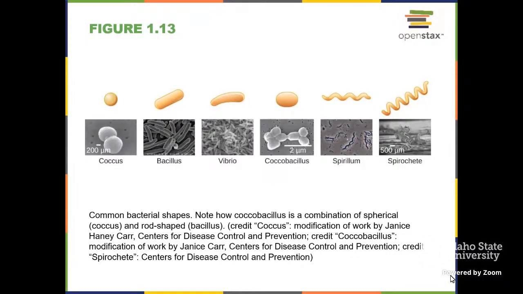So the spherical forms, we call these coccus, a handful of them, 2 of them together, or many, we would say cocci, right? Circles, spheres, really, they're big balls, all right? Bacillus are cylinders, all right? We talk about bacillus as a type of genus of bacteria, but it's also a shape, all right? So used kind of interchangeably, all right?